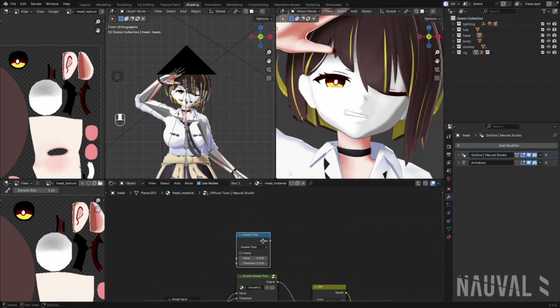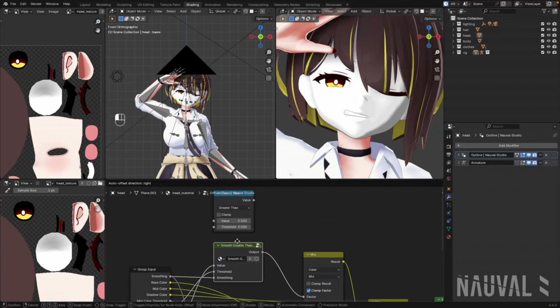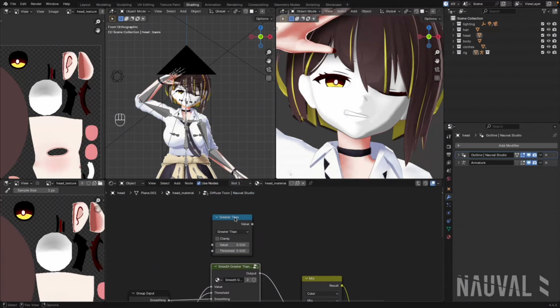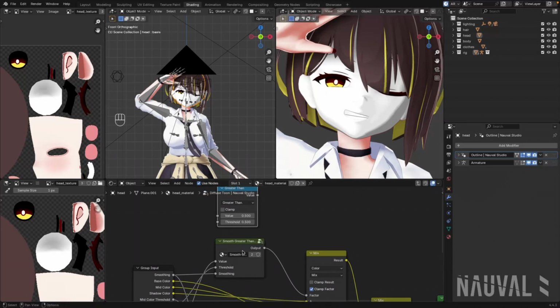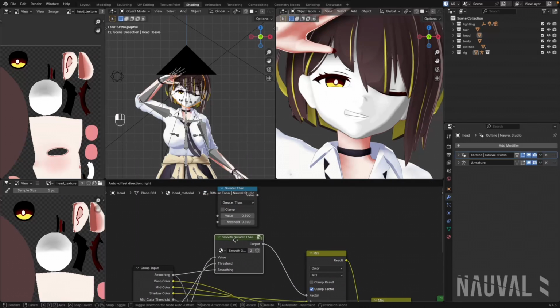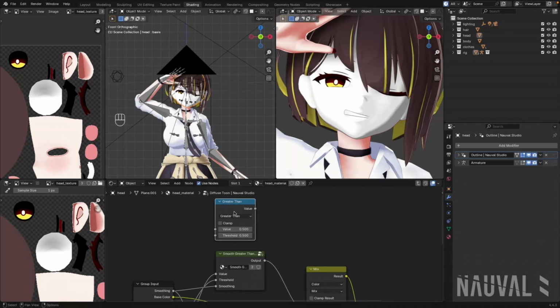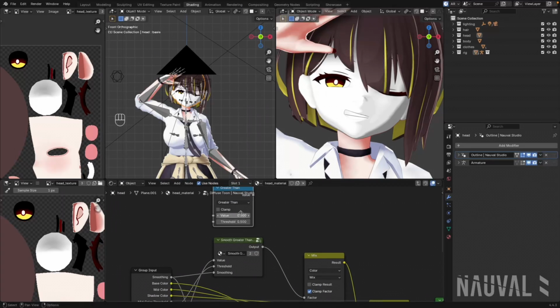This one. Yeah, so the custom one works similarly to the Greater Than node from Blender, except it has an interpolation to make the clamping of the value much smoother.